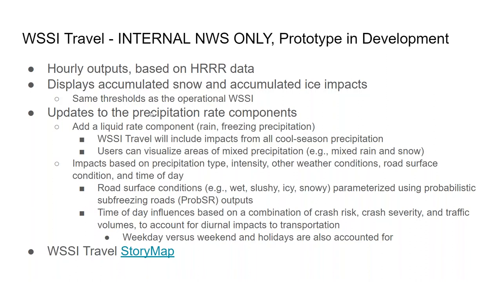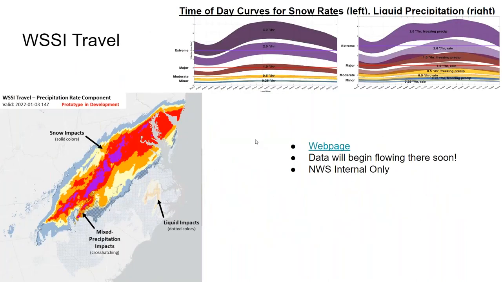We also have a WSSI Travel story map that will be clickable once these slides are available to you. We encourage you to check that out. On the bottom left, we have a prototype visualization concept where the solid colors represent impacts from snow precipitation. The dotted colors closer to the coast on the southeast are owing to the impacts of liquid precipitation, and where you see the overlap of liquid and snow impacts, we have cross-hatching to demarcate regions of mixed precipitation impacts.